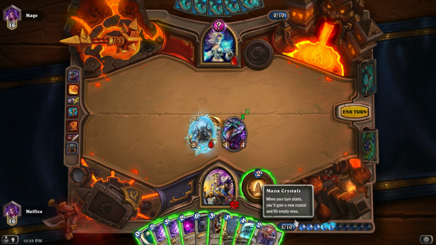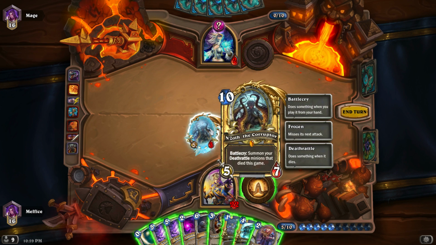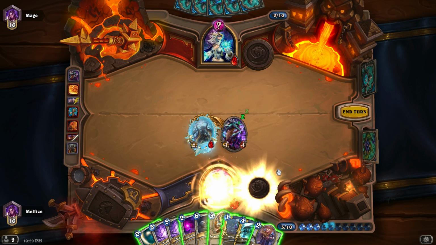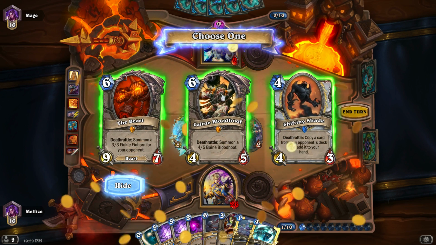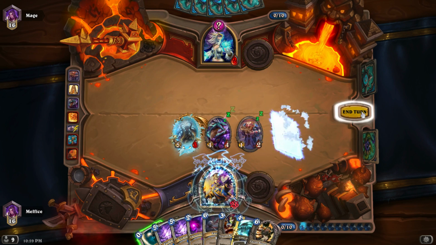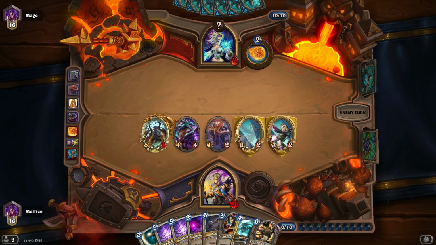Actually, I should pop his Ice Block, huh? Oh, man. Should I pop his Ice Block? I could also heal him. Healing him is probably more important. Or actually healing myself. I need to make sure I keep a... I'm going to play this much more conservatively than I normally would. Let's do that. He's going to be able to remove him, but as long as one of these hits face to break the Ice Block, I could kill him next turn.